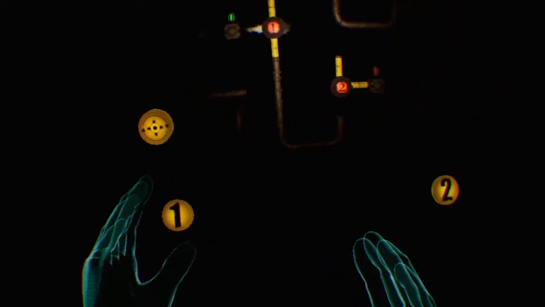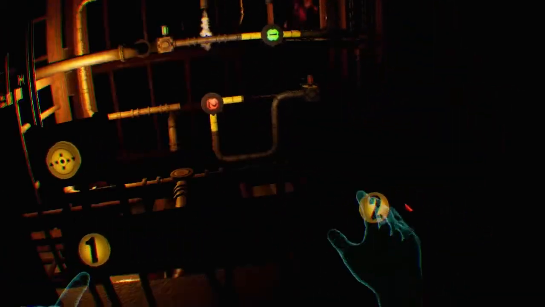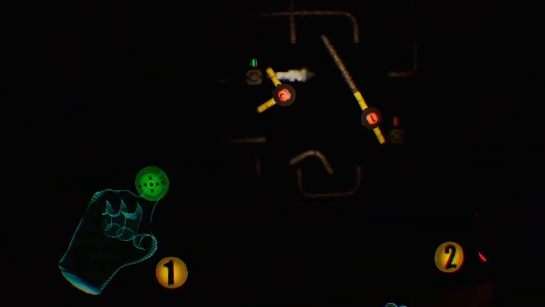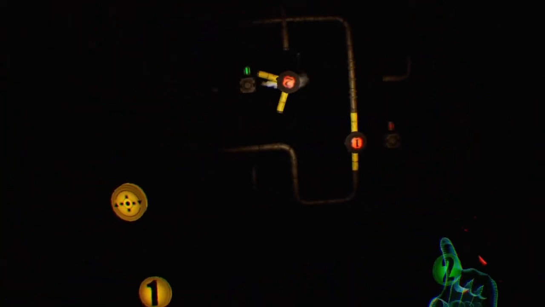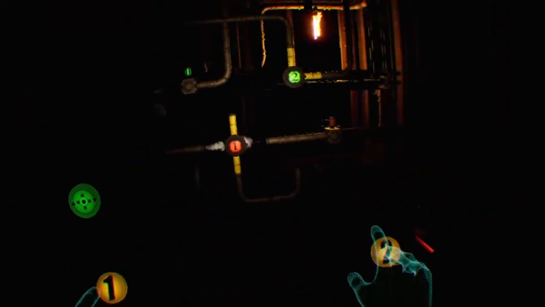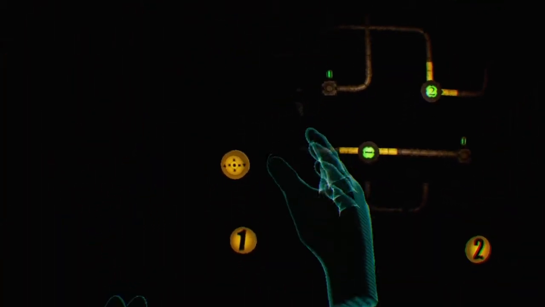What's next door? Okay. I guess you switch it around. Okay, switch it around again, I guess. Okay, switch it around again. Come on. Switch it around. Okay, we're good. I see you right there, Ennard. I see you. Alright, we're good, guys. We're good.